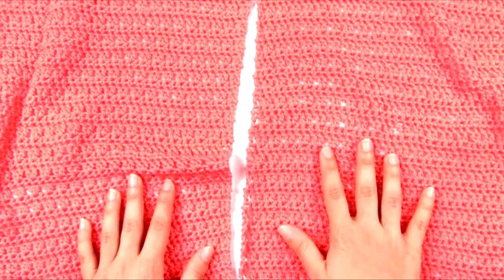And I've already gone ahead and blocked both of my panels. And this is important, not only because you want to adjust any of that natural slant that this particular fabric has, but also because the blocking helps the fabric drape as nicely as it is capable of. And I'm telling you, this yarn is made to drape. This stuff is perfect for lightweight summer garments. And if I picked up this yarn and didn't turn it over to read that it was acrylic, I would have thought this was some kind of really soft mercerized cotton or something, because the texture of this yarn is ideal for a lightweight summer garment, and it drapes beautifully, especially after it's blocked.